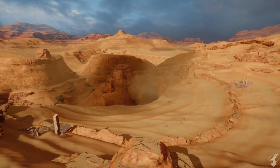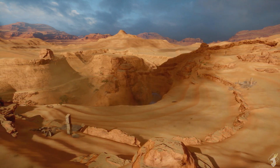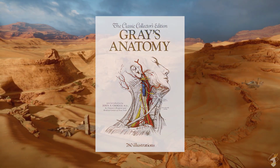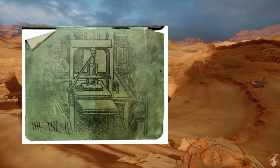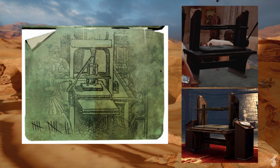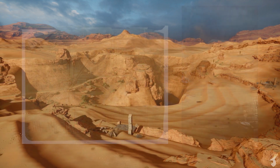So now that we're all on the same page, a few takeaways. The name of the book seems like a reference to Gray's Anatomy, which, besides the terrible TV show, is an 1850s book on human anatomy, and apparently newer editions are also released and updated. The sigil press. On one page, what looks like an illustrated version of the sigil press from Mark of the Assassin, or that keymaker in the Emerald Graves. Why was that in there? It really just doesn't match with the rest of what's going on in these pages.